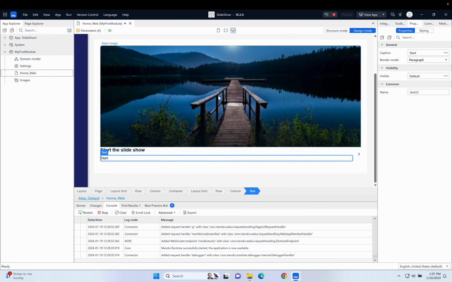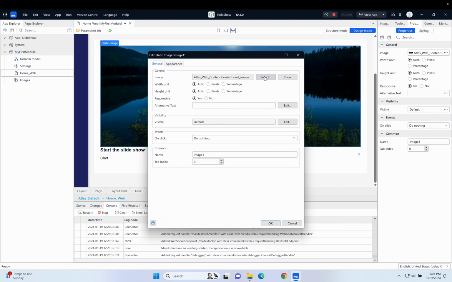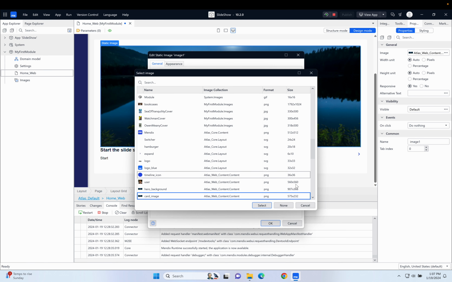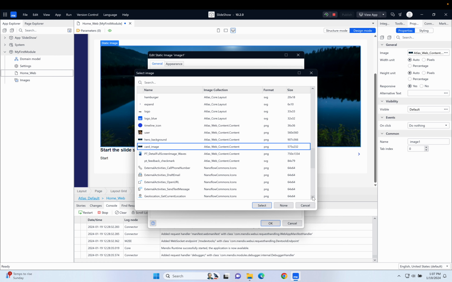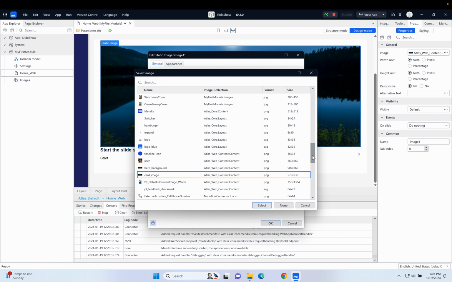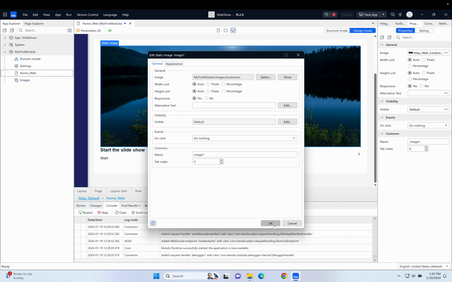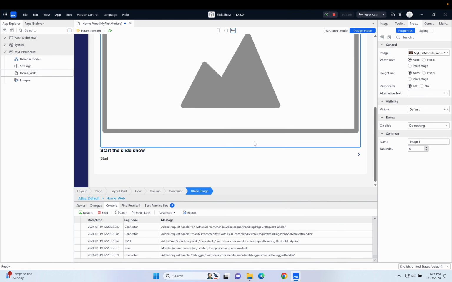The only other thing to do on this page is to add our image. Again, there are 2 ways of doing this. I could use the panel on the right to change the properties, or I can just double tap, and in here you can see one of the properties that's popped up is image. So I'm going to click on select, and select one of the images that I've uploaded into the image library. If I scroll up and down until I can find the one that I want, I've got one called bookcases here, so I'm just going to select that and place it on the home page.